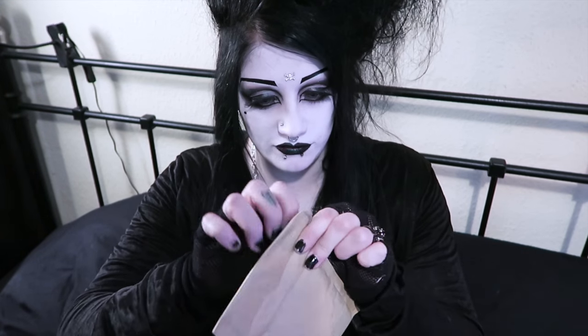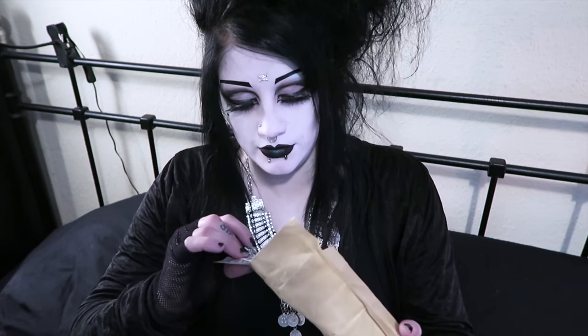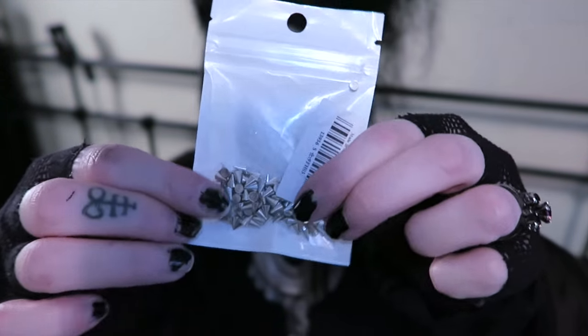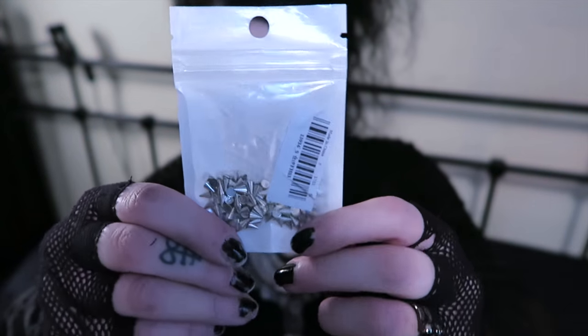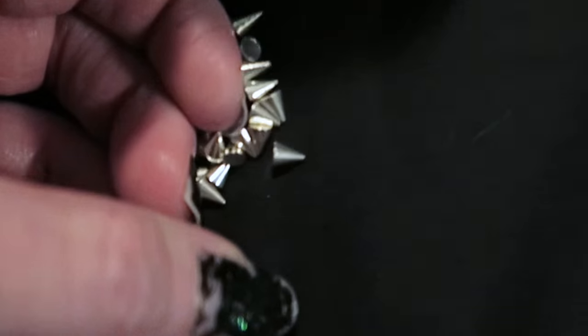Last thing is in this envelope — I haven't opened this yet. It's nail art items. It's something I've had before that I bought off eBay but I think it was actually cheaper from this site. Nail Sparks! Tiny little metal spikes that you can glue to your nails. The cat is smooching the tripod and it's like the world's worst tripod ever so it's probably going to get taken out by his smooching. These are slightly different from the ones I bought on eBay, but I like these better actually. The ones I bought on eBay had a dent in the bottom whereas these ones are totally flat on the bottom.